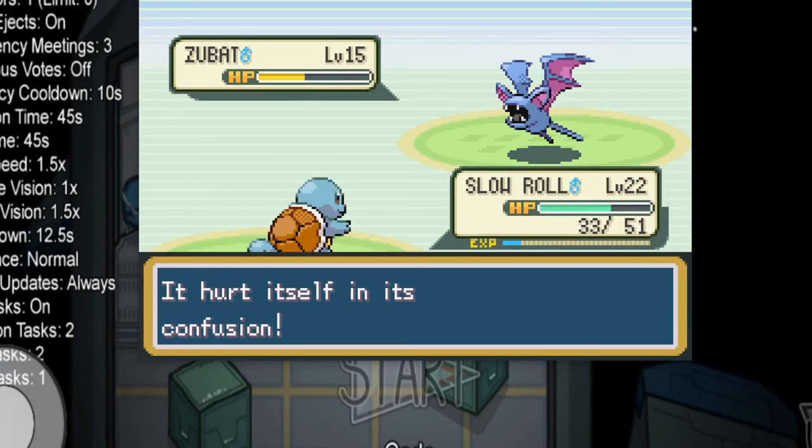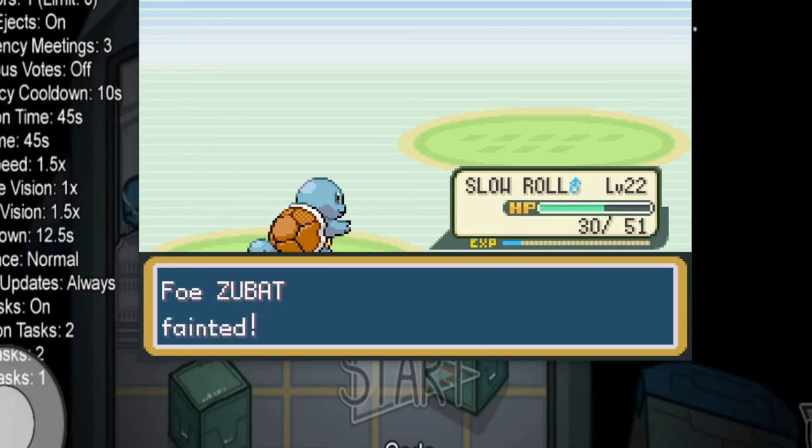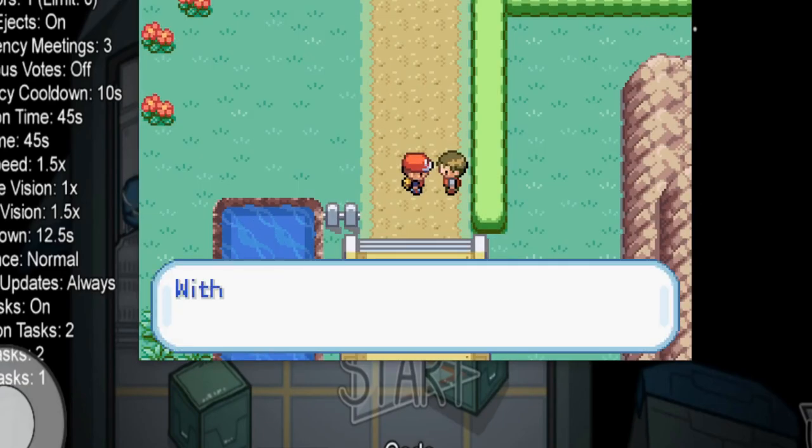No. Are you okay over there? Slow Roll. Yes. I knew you were good. I knew you got this. Bam. Rage the cage. That's what you get, Rocket. Slow Roll gained 172. Now you get out of here and stop recruiting people to your evil animal abuse. You and your criminal organization, I don't want your money. Get out of here.